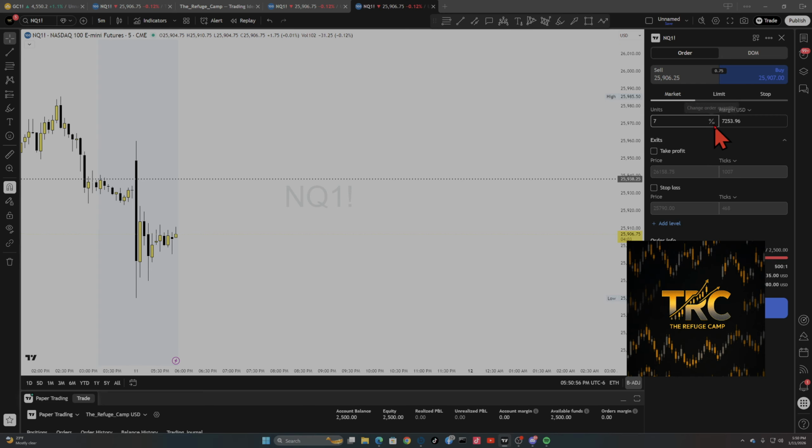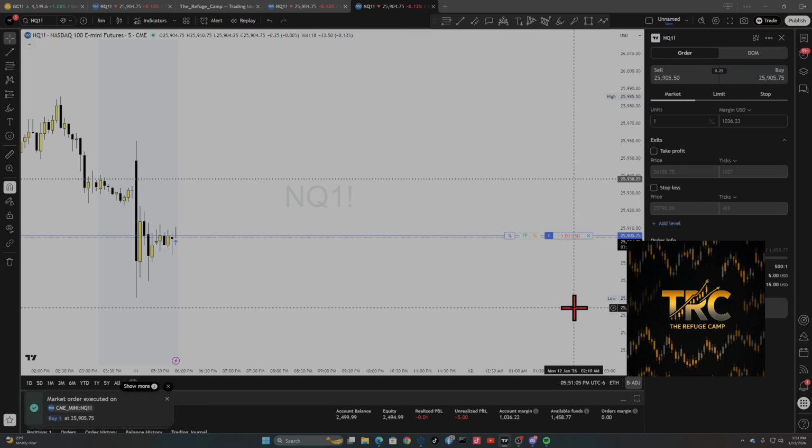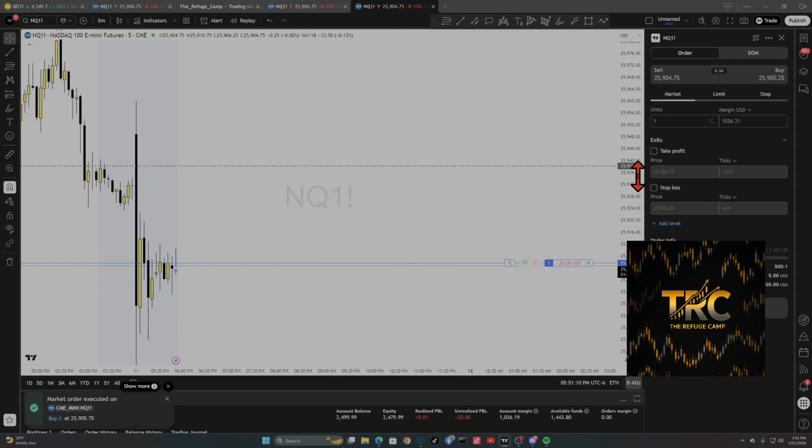And let's change our contract number down to 1. And let's see if it'll let us buy. Here we go. Now this is 1 mini, okay? So if I get my trade wrong and I give it from my entry 905 to 915, 10 points, which is very tight stop loss on NQ. You're risking $200 and you just lost.